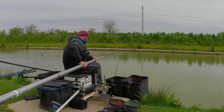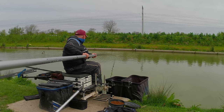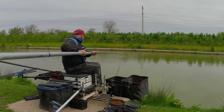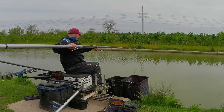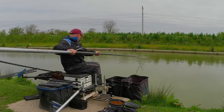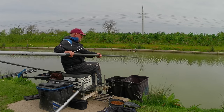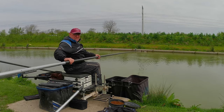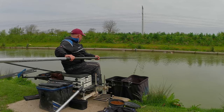Gareth's actually still catching big fish down to his right-hand edge. He's caught a few across as well. Good angler, Gareth. That edge on the right-hand side. We're a couple of hours in, and I'm thinking I can't see anybody beating him today. He's a good angler and he's on the right peg, and I just think the writing's on the wall with that. But that won't stop us trying, mind.